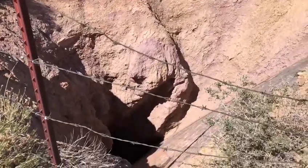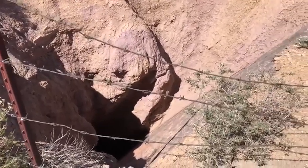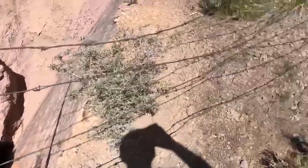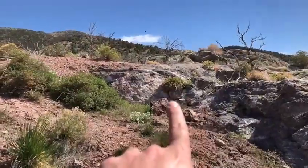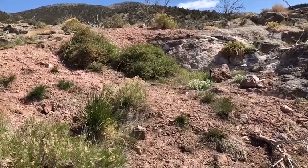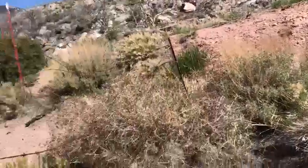We're at what I would consider to be the centerpiece of the argument for there being mineralization on the south side of the Eberhardt Fault. In fact, it's almost indisputable from the records from this place, which is the California mine. Now, the Eberhardt Fault is just over this hill. You can see Treasure Hill in the background there. So we're on the south side of that big fault, just on the south side, so at the north end of the south block.